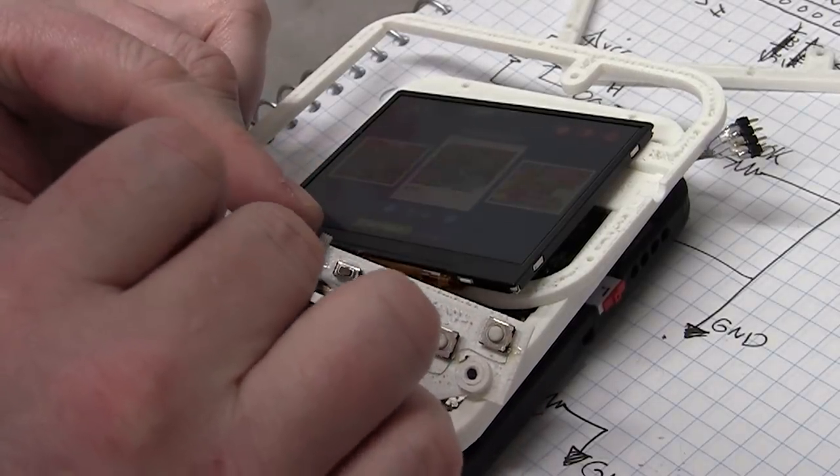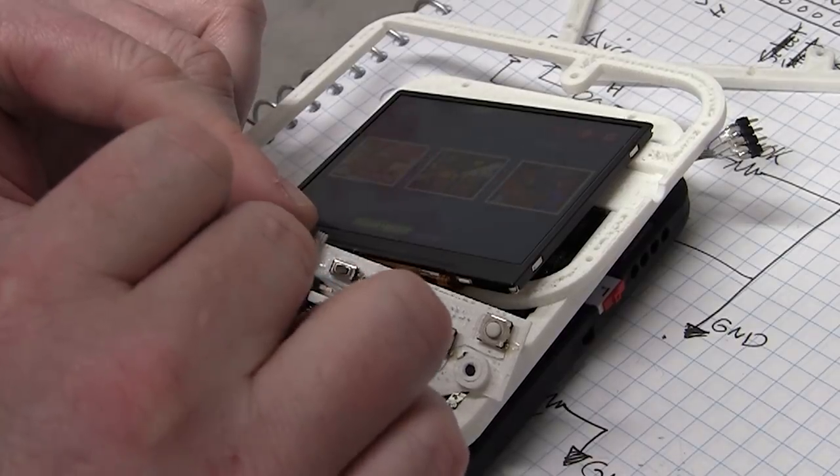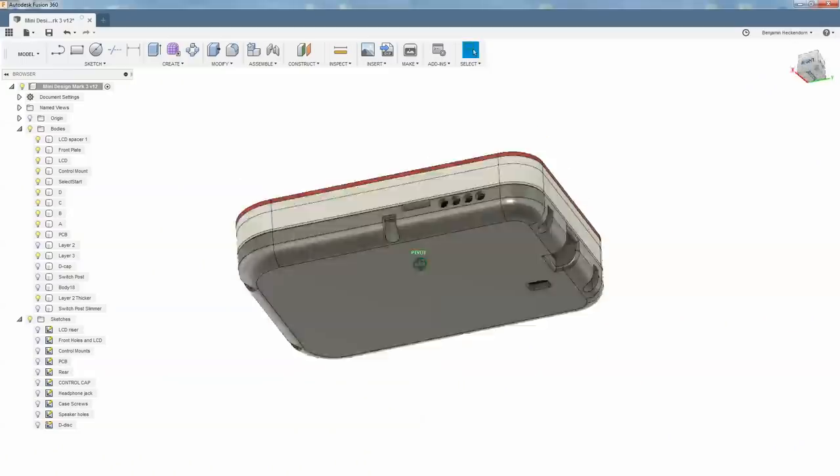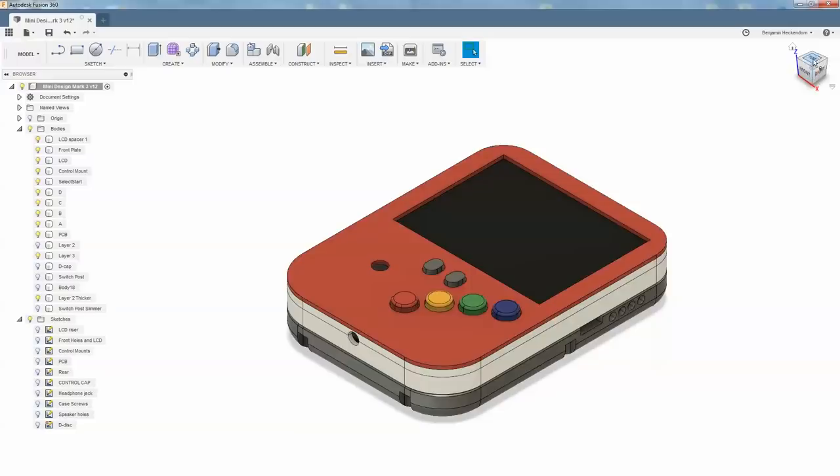And you... Oh yeah! We tricked it! Well, according to Fusion 360, this is what it's going to look like. So yeah, let's see how close we get. As for the buttons, I'll probably just print them in white and then spray paint them the specific colors, because I know I don't have yellow or green filament.